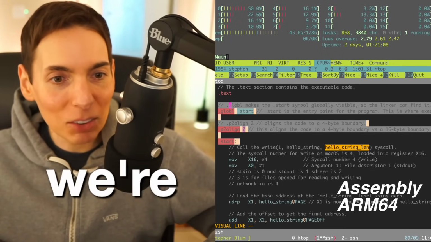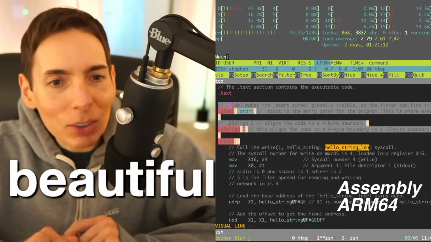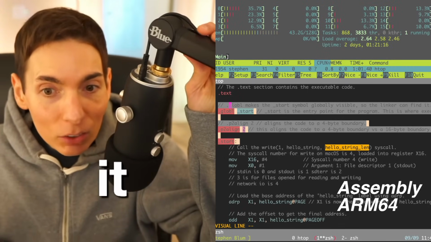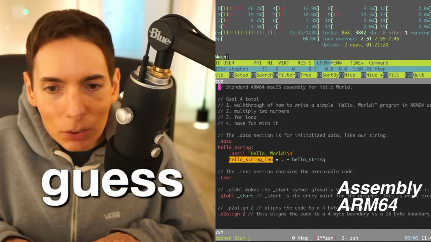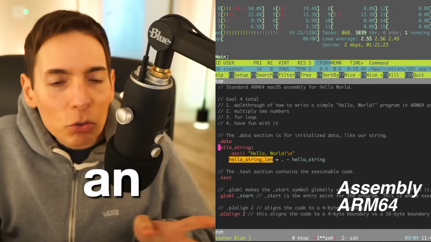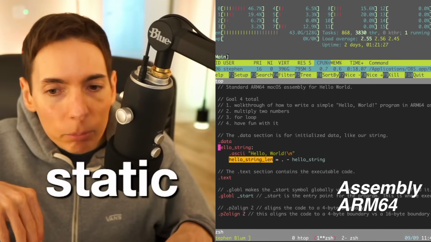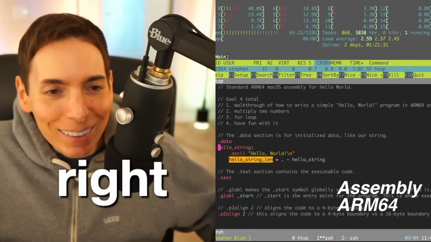Welcome back. We're currently working on some assembly language. Oh, data is mutable data. Is it mutable? Really? I didn't know that. I guess it makes sense because you're in assembly, so there's really no concept of static data. Everything is just fluid, and you can do whatever you want, right?